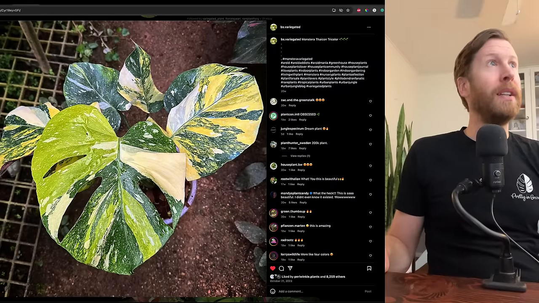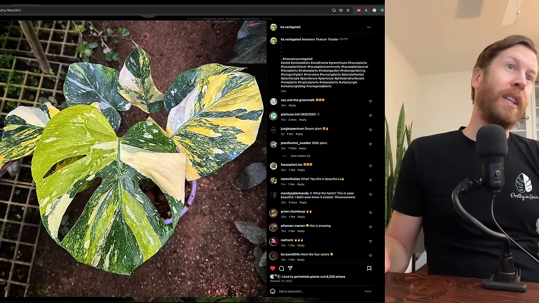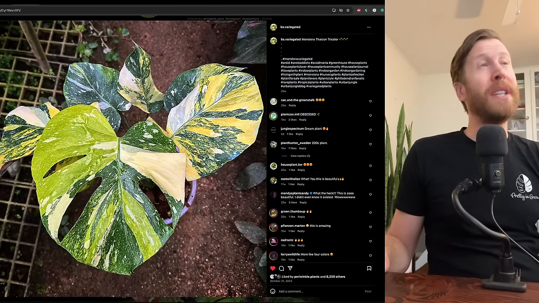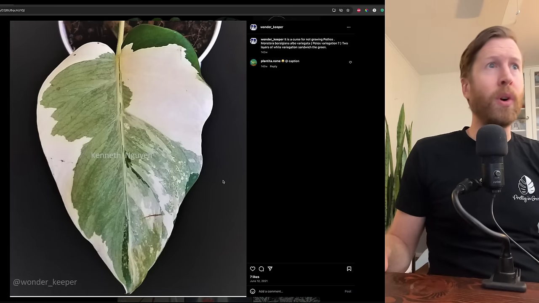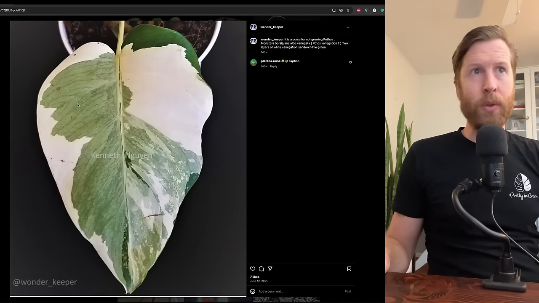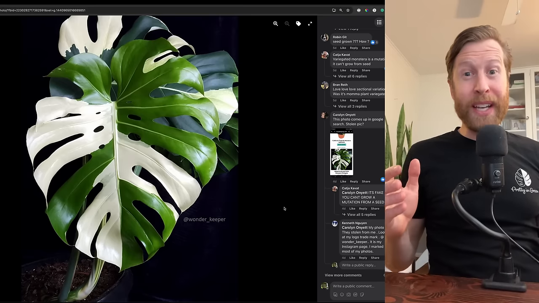Talk about a beautiful plant. That's the plant I want, the Tricon. If I had the $5,000 or $10,000, this is fun virtual shopping because I can't afford any of this shit right now. Here's another seed sport that Kenneth is growing, but I did my due diligence on him. He's real.